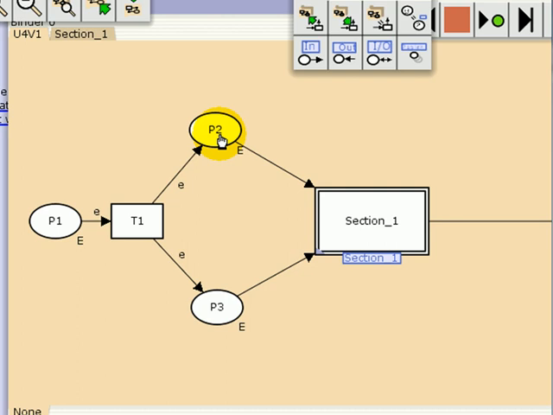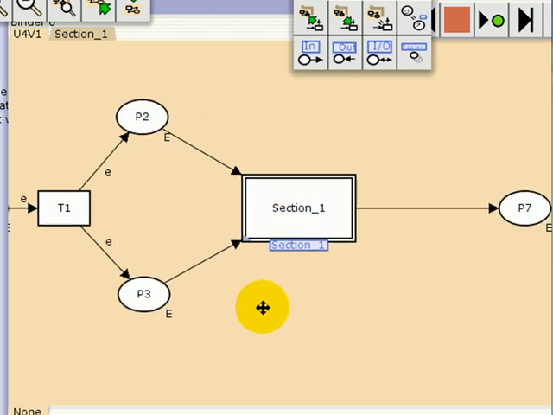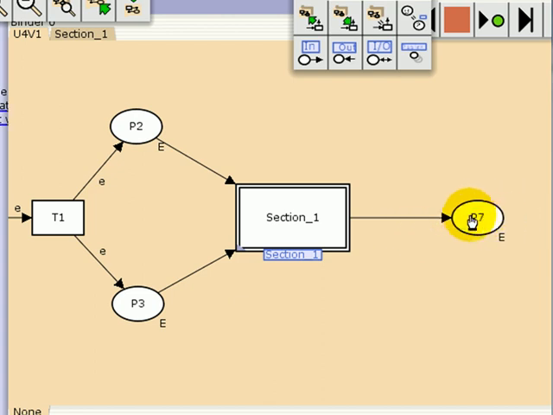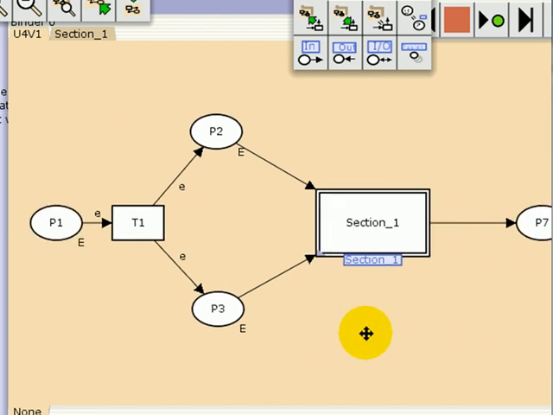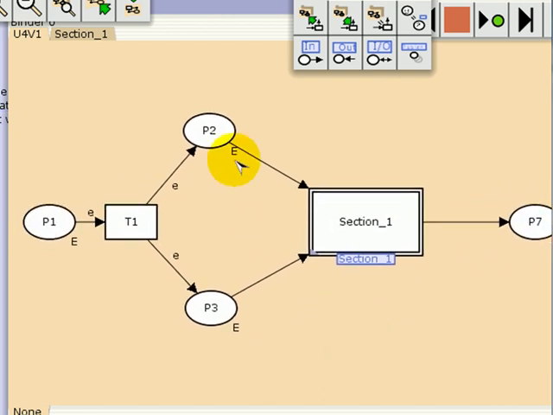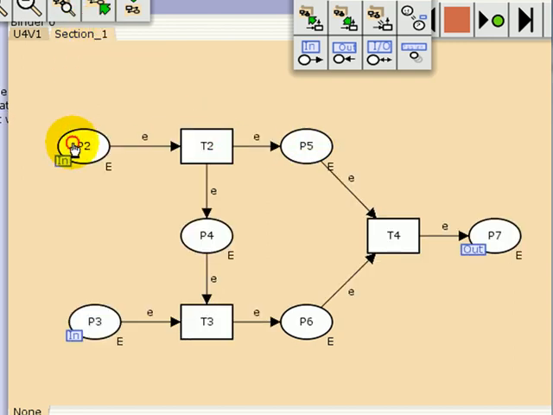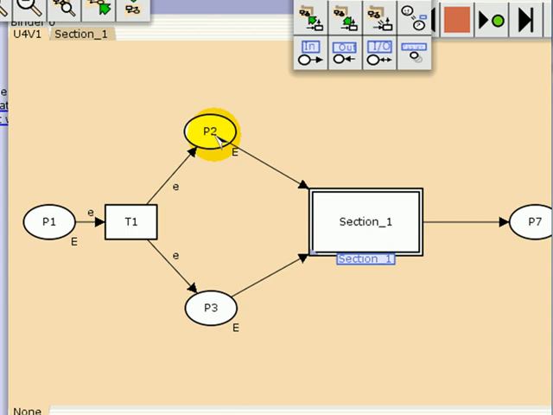Since we have P2 going into this substitution transition, and we also have P3 going into the substitution transition, and we have P7 coming out of this substitution transition, we would expect their counterparts for P2, P3 and P7 on this subpage. The ports on the subpage are called ports. Their counterparts at the top page are called sockets.